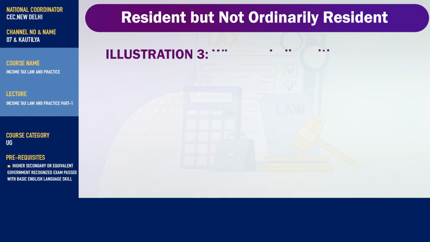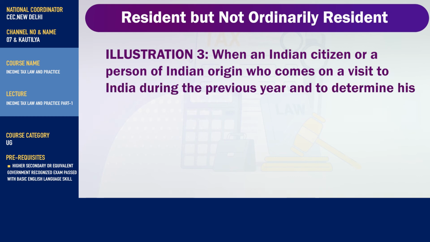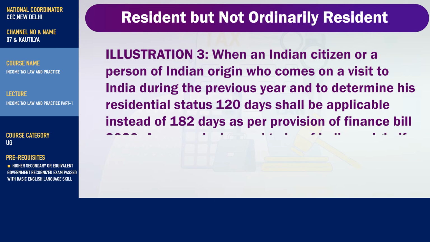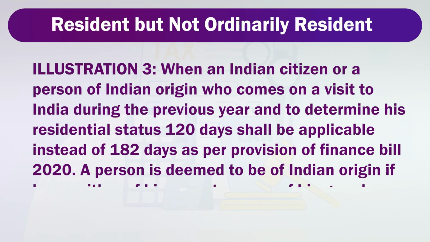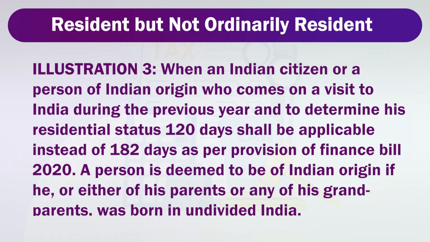Illustration 3. When an Indian citizen or a person of Indian origin comes on a visit to India during the previous year, to determine his residential status, 120 days shall be applicable instead of 182 days as per the provision of Finance Bill 2020. A person is deemed to be of Indian origin if he or either of his parents or any of his grandparents was born in undivided India.